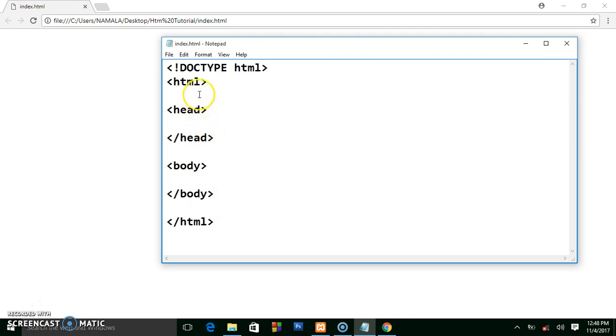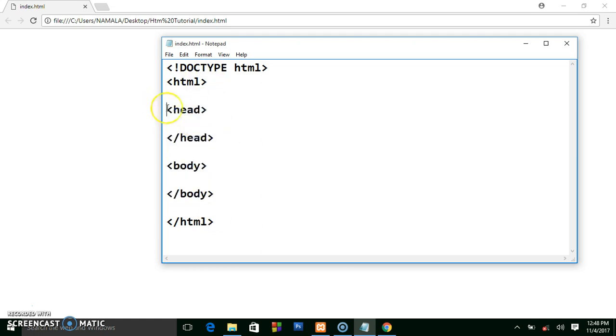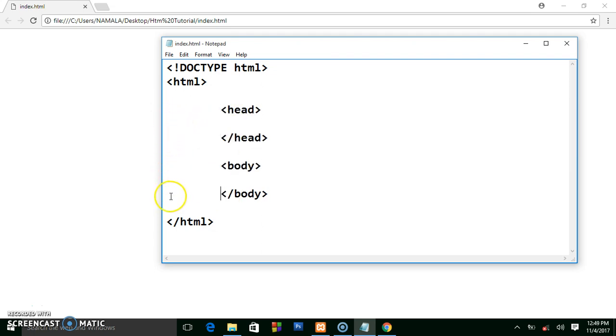As you can see, we first wrote the opening tag of the HTML tag and also closed it down here. This is the parent of all these. These are the children.